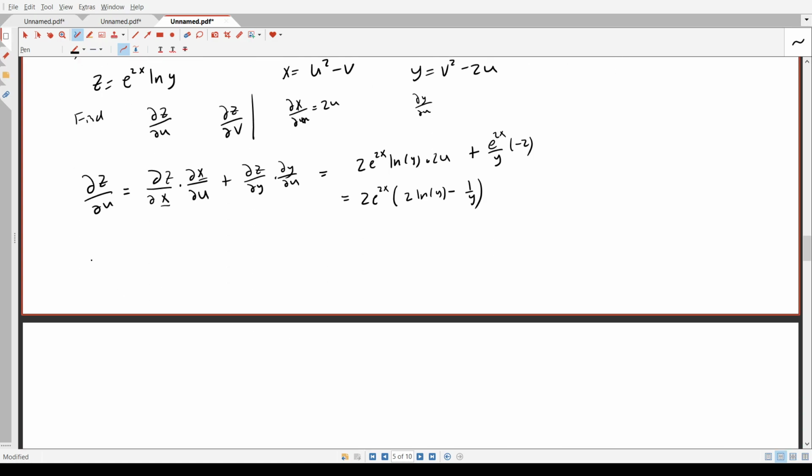Okay, and now I do the same thing, dz/dv. So I can just write this as the derivative with respect to whatever variables there are, I'll fill that in later, and I repeat that however many times for however many variables I have. Sorry, this is not u anymore, I want the derivative with respect to v. So that's going to match here and here, so that should actually be a v.